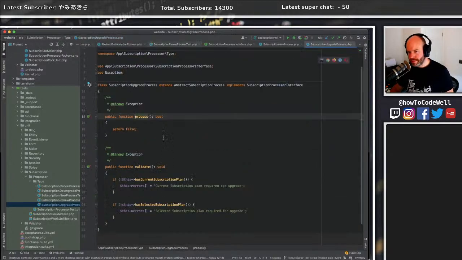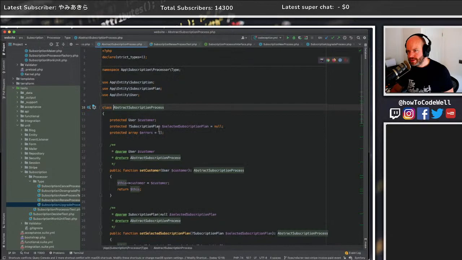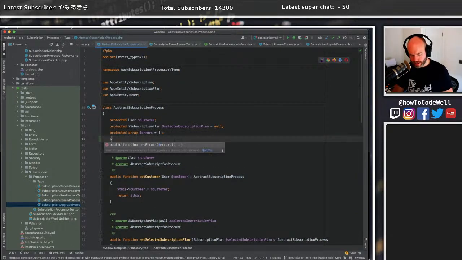So we go to process here. Now we can't do anything in there, but what I'm thinking is we have a has validated call, which is a boolean and is false to begin with.